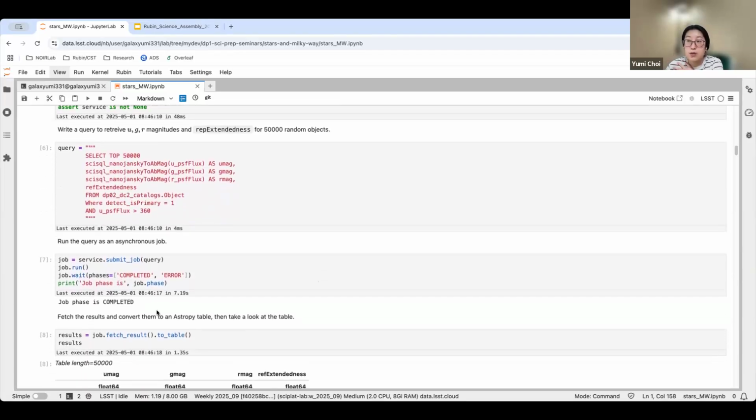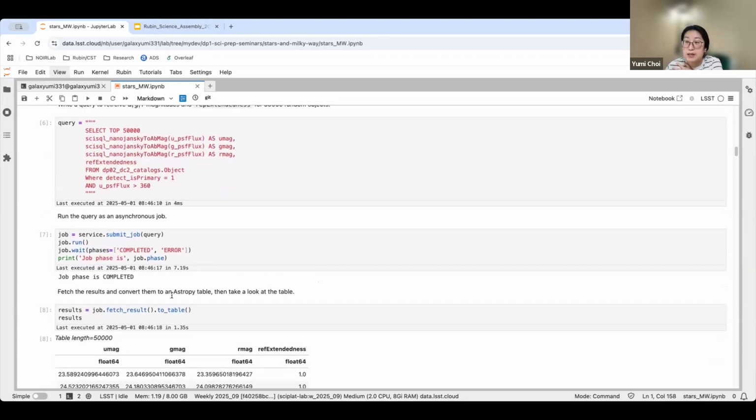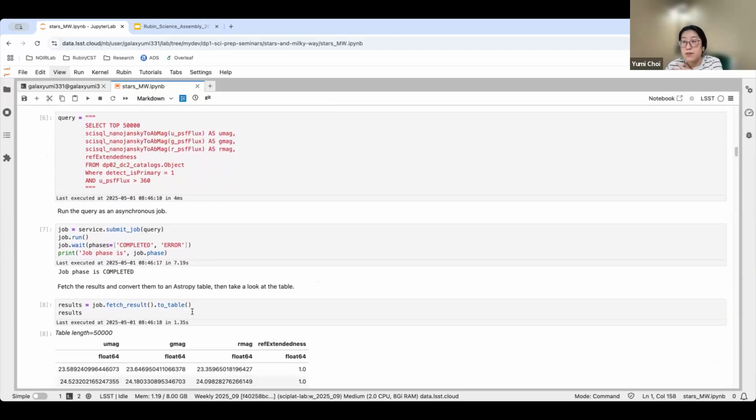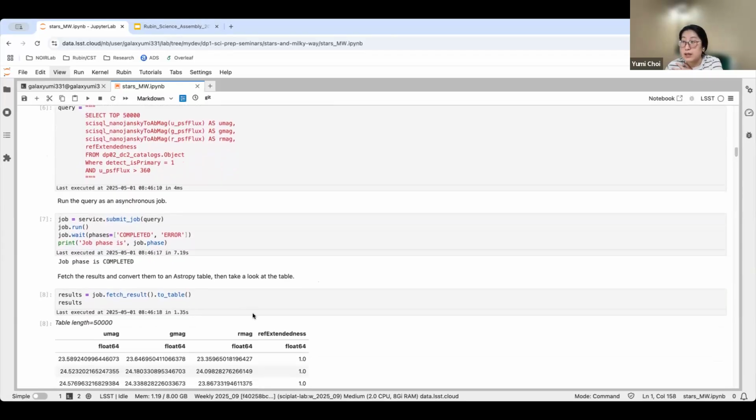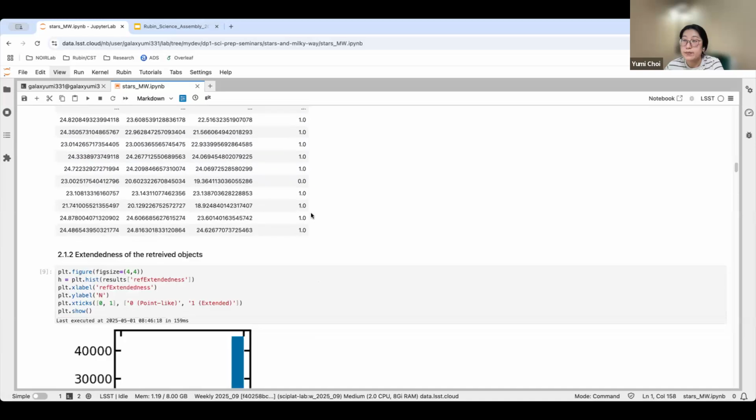In this cell, we run the query as an asynchronous job, fetch the result, convert it to an AstroPy table and look at the table content. So we have 50,000 objects with u band, g band, r band magnitudes and the refExtendedness information.